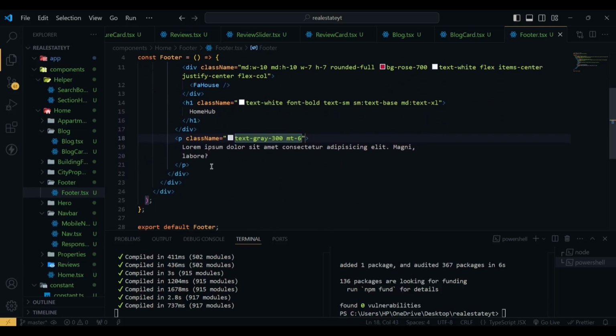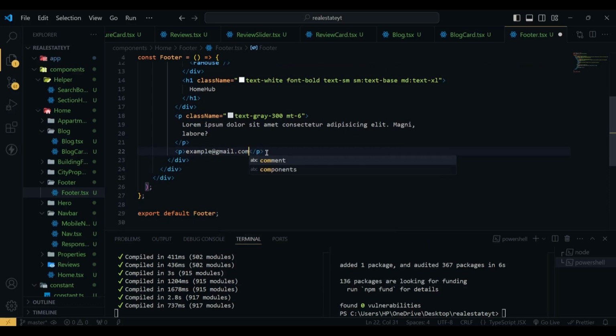So after the p tag we have another p tag with our email, so example at gmail.com, and then we have a phone number.